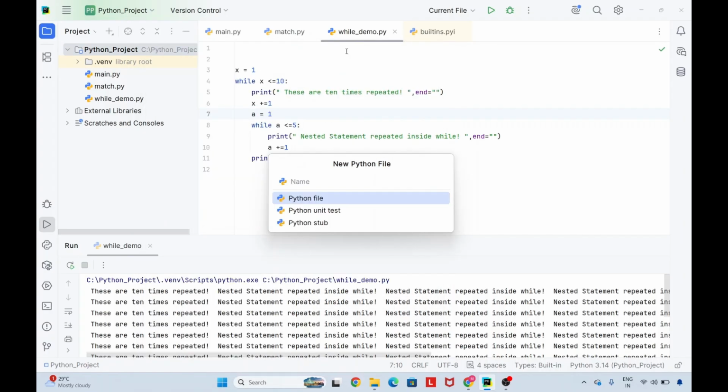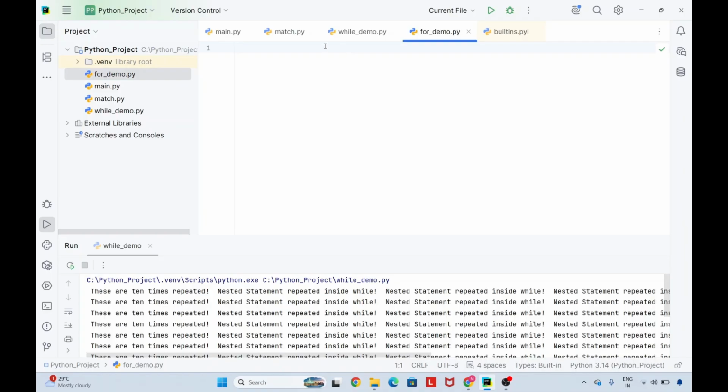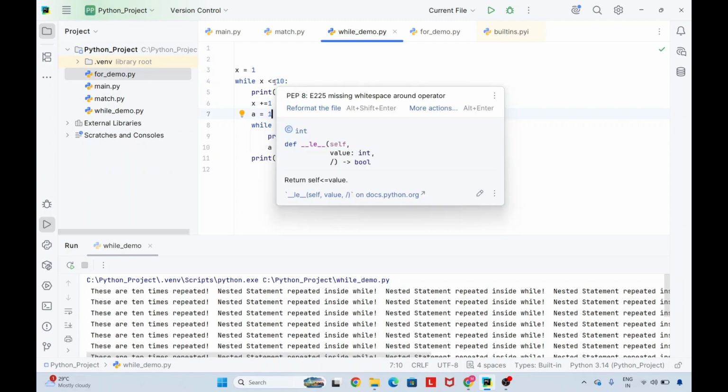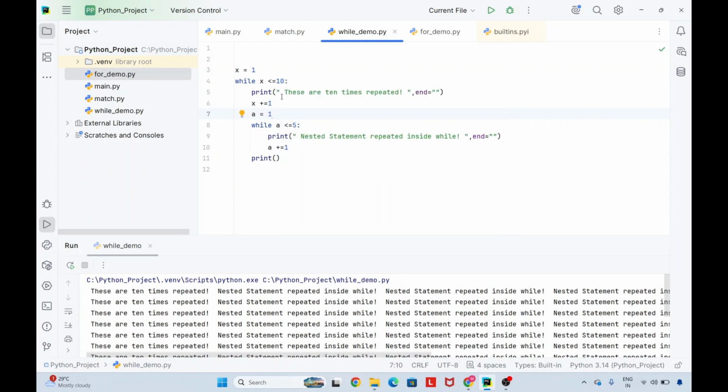New Python file for demo. Now what we need to do. For while, if you are able to see here, we take the number, then initialize the number, then put the condition, then give the actual logic, and then increment it.